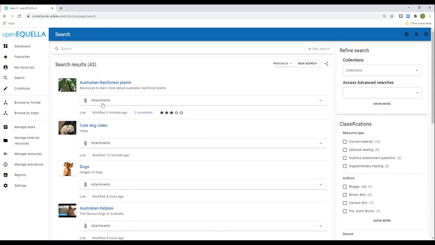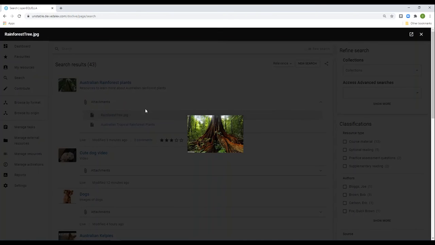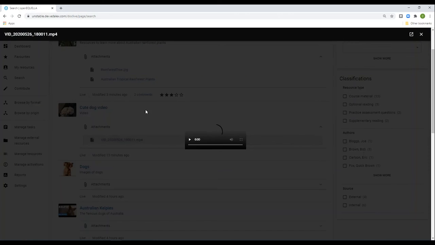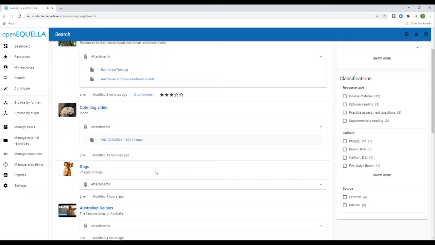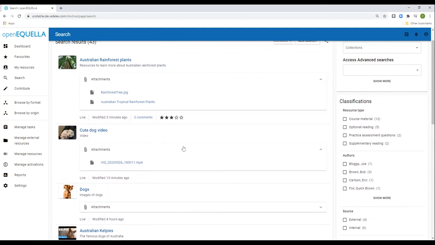For each one of our attachments, we can preview. So you can see it will show the preview. You can even preview videos in here. So we have a video here, and you can actually press play and preview the video from in here. And if there are MIME types such as links and documents, etc., it may open a new tab and preview them in the new tab.